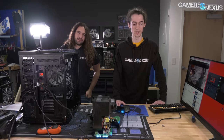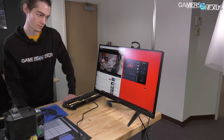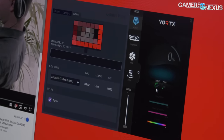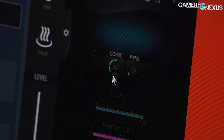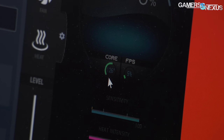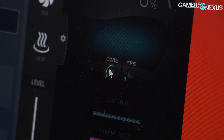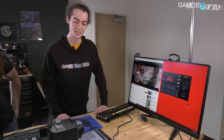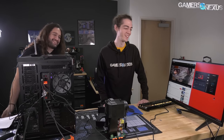There is a temperature readout in the software, but we've speculated that that may or may not be accurate. It seems like it's also very difficult to read even not with the camera. It says 126 degrees right now. I mean, we're going to assume that's Fahrenheit and not Celsius. Otherwise it would be ridiculous. Yeah, the meter's only half full right now, but it doesn't seem to drop when the fan kicks up. And if this is the thermistor that they're reading off of, it's only contacting this plastic. And I mean, Steve won't let me touch it, but it's not 126 degrees.